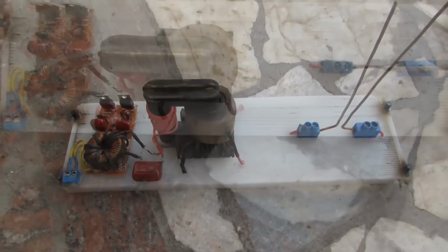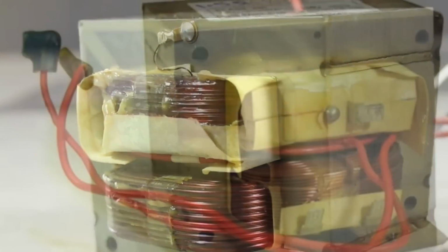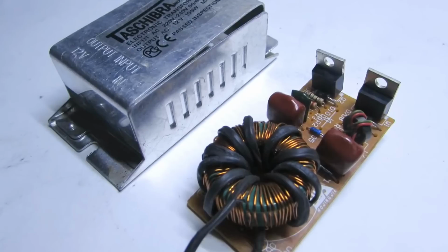Let's proceed to the construction. A high voltage can be obtained in different ways. For example, you can use a transformer from a microwave oven. But it is bulky, expensive and not easy to find. I found a more affordable way, and the assembly takes only half an hour.